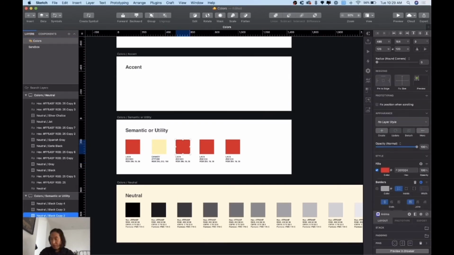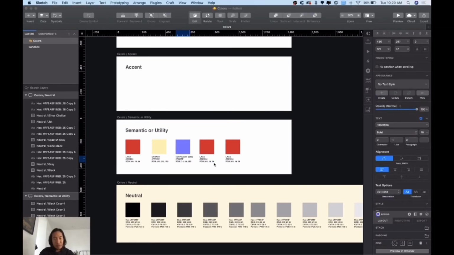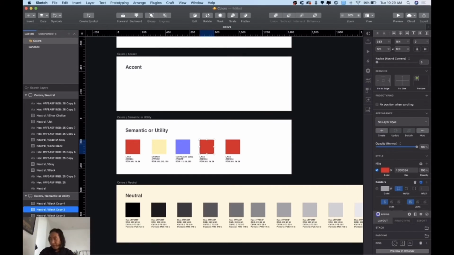I have the third color, is gonna be this blue. Just grab that blue. The name of this color is very light blue. I like it. I use it in one of my projects, and we have this green here also.